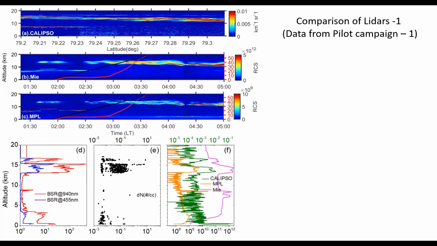So we restricted to the range-corrected signal from all three LiDARs as shown here: the space-borne CALIPSO LiDAR, the micropulse LiDAR, and my LiDAR. We can see that wherever the balloon has detected a cloud, the LiDARs at the same altitude are also detecting the cloud layers. But the top portions of the cloud layers, which are missed by the ground-based LiDARs, are seen in the balloon.